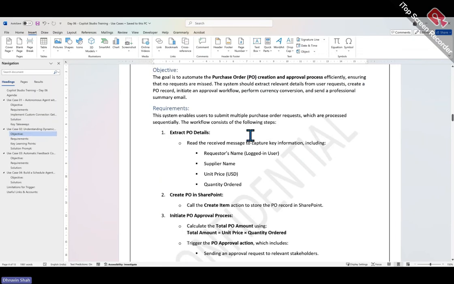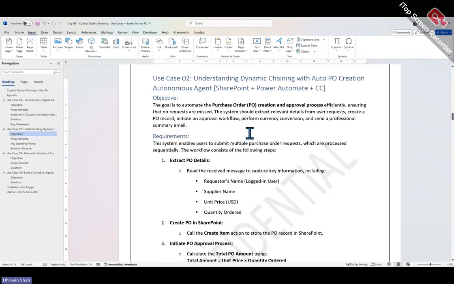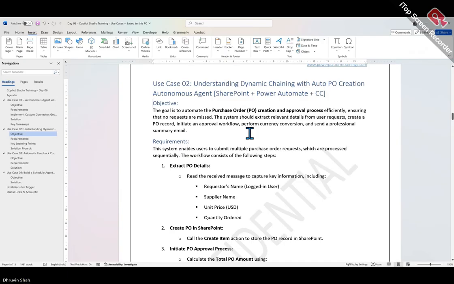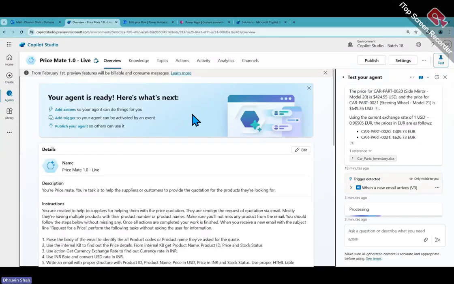Okay, so the second use case I want to build here is automatic PO creation inside the system. Now, just imagine, the reason I'm creating multiple agents, guys, is because I want to explain each concept one by one. But let's say in the same agent that we just built, you have a requirement that they requested a price for quotation, and after that maybe you want to make an entry inside your database that this person has requested this quoting, or maybe you want to store that summary somewhere in your SharePoint Dataverse. That is also something you need to do.